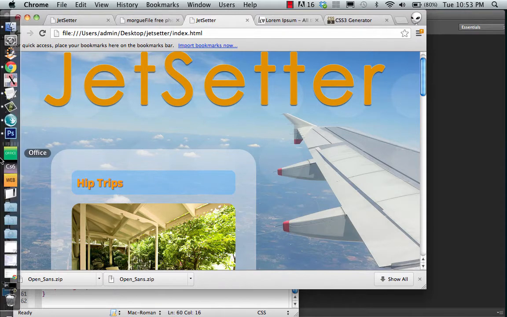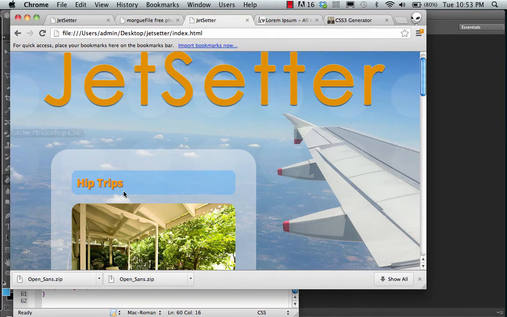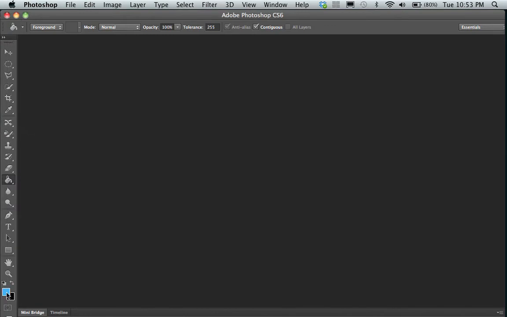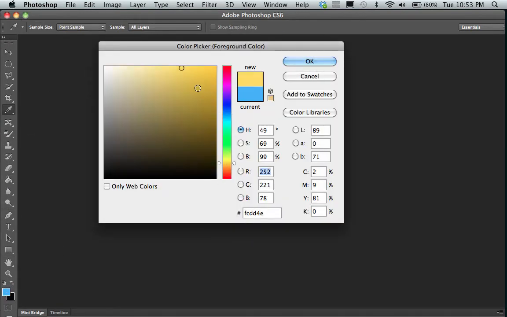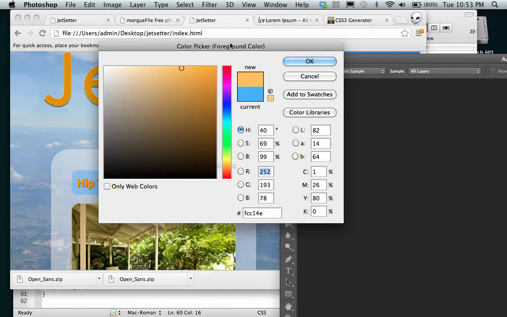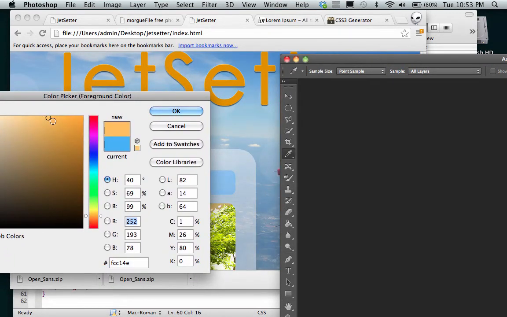So what I could do if I wanted to do that, first of all, let's look at the orange, and let's go back to Photoshop and look at that color picker, and let's jump into the range of the orange. And what you can also do here is move Photoshop over so that your color picker is a little bit closer, and then you can get a little bit closer to the actual color somewhere in this range of the text up here.